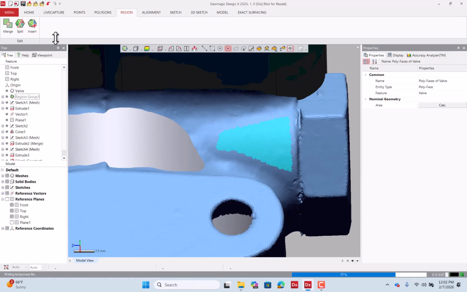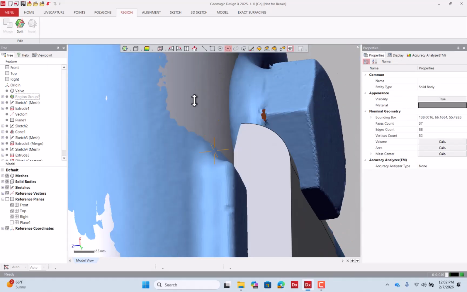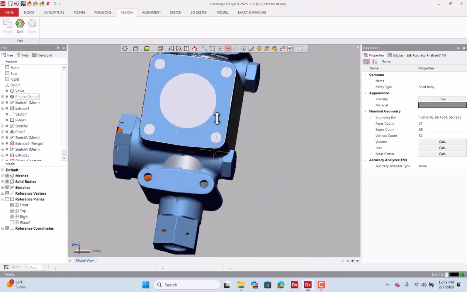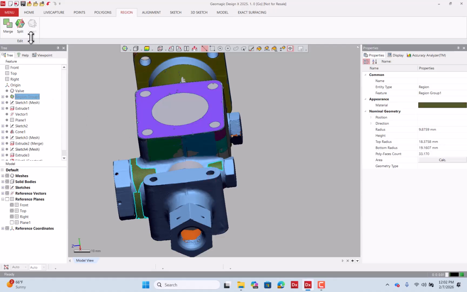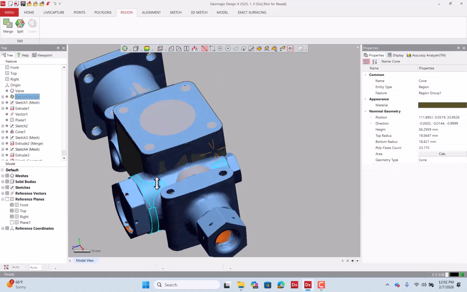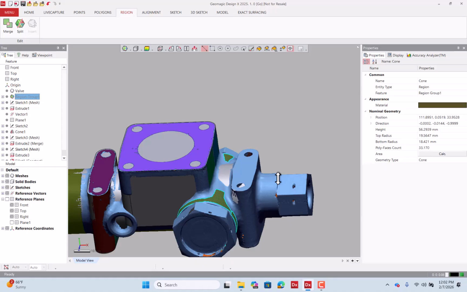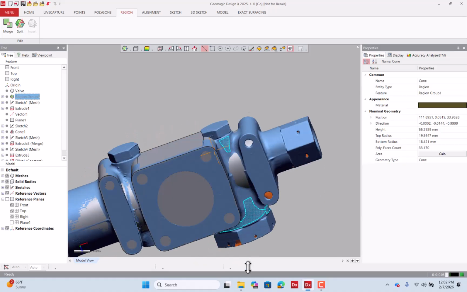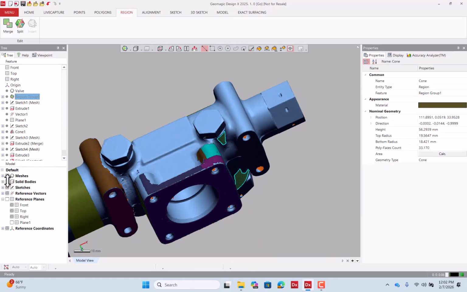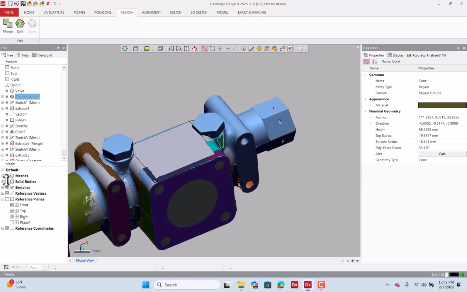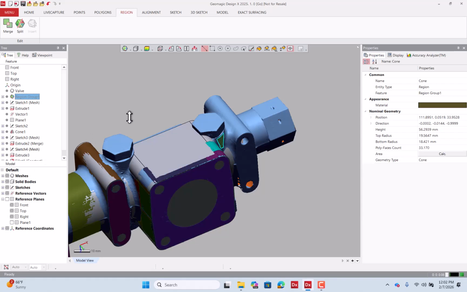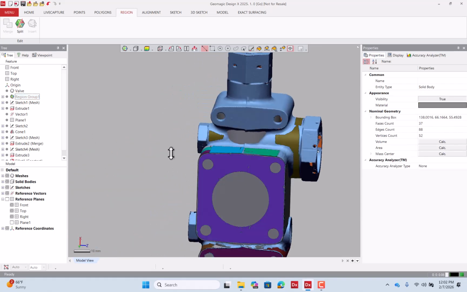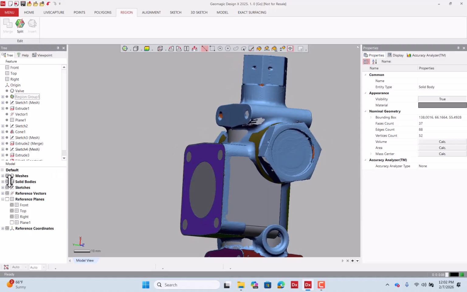I can come over to this particular area, select enough data, and say insert again. So that's another region. Following this, if I need to merge them both, I can click on this area and say merge. Now it's going to make it into a single figure. It has identified this particular part as a conical body, which you can make either a conical primitive or a cylindrical primitive as per your requirements.